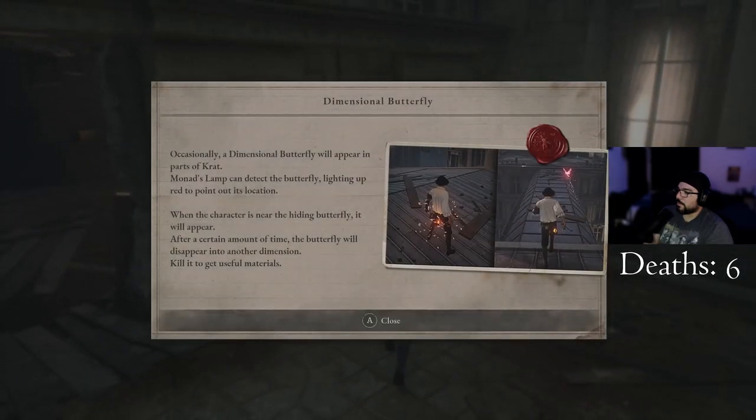A dimensional butterfly will appear in parts of Krat. Monad's lamp can detect the butterfly, lighting up the red point of its location. When the character is near the hiding butterfly, it will appear. After a certain amount of time, the butterfly will disappear into another dimension. Kill it to get useful materials.